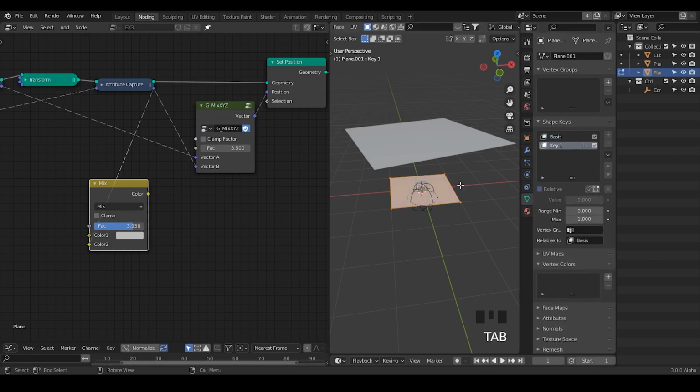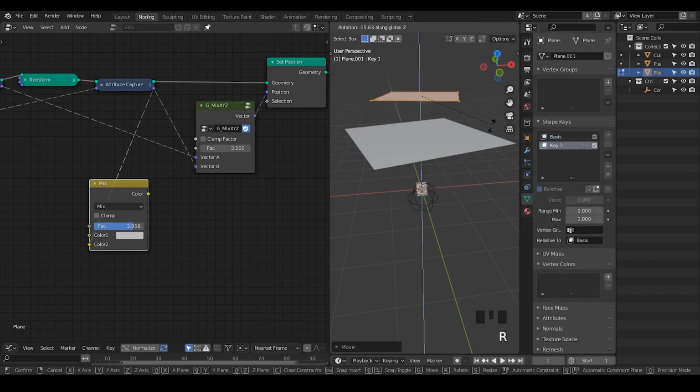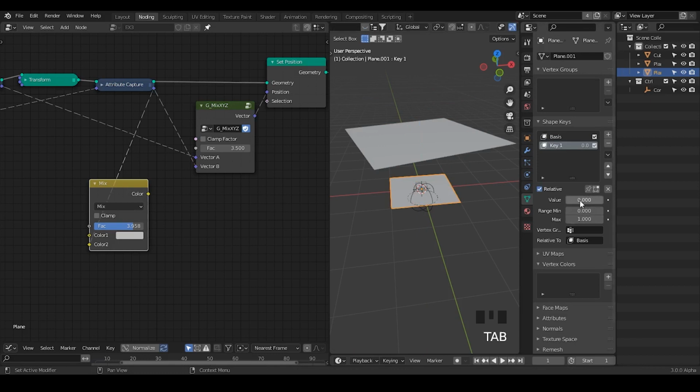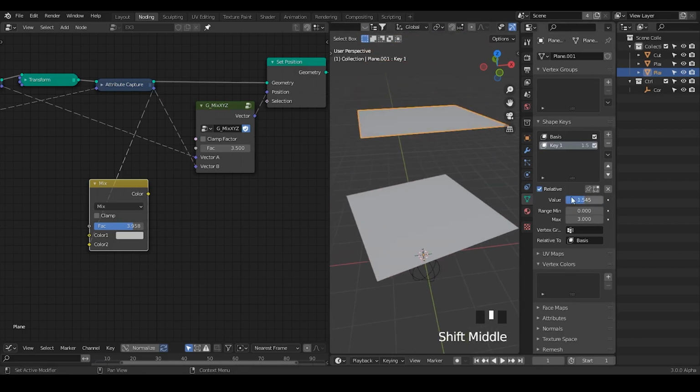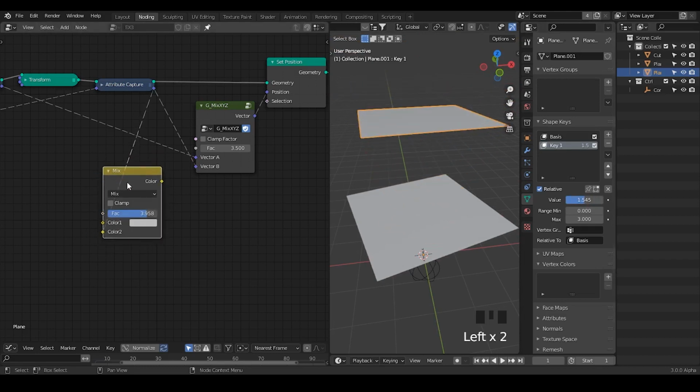Add another shape key, for example, and rotate this. You can see you have the range minimum and maximum, but you can increase the range to 3, and it does affect something beyond. So this is what I'd like to see from this MixRGB, but it's not being implemented in this case.